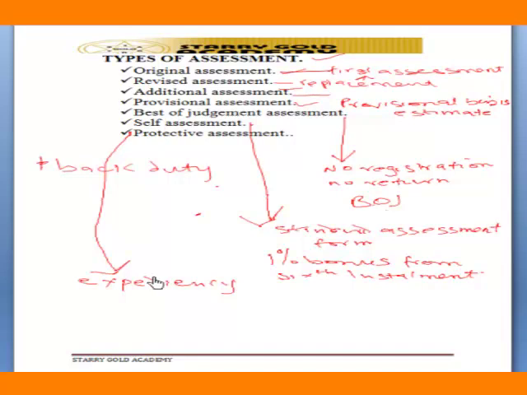Okay? Where a case is referred to the board and there's no ruling on that case, we could use the protective assessment, or a protective assessment could be raised. Where there is imminent sale or transfer of a trade or business to another, this could also lead to a protective assessment being raised.